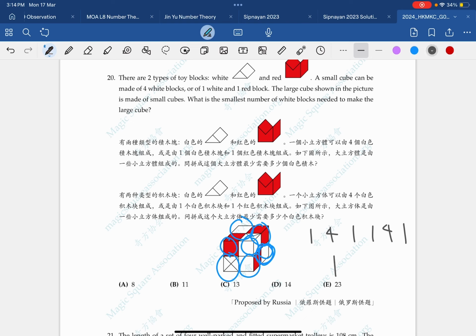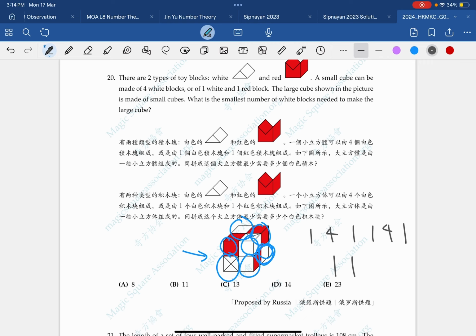And then obviously we only counted 7 small cubes. There is one hidden on the lower half and on the back side that we can't really see. And if we want the minimum number of white blocks, just basically 1. Because it could also be a small block made up of 4 white pieces, but we don't really want that, right? We want the 1 red and 1 white. So let's just say 1.